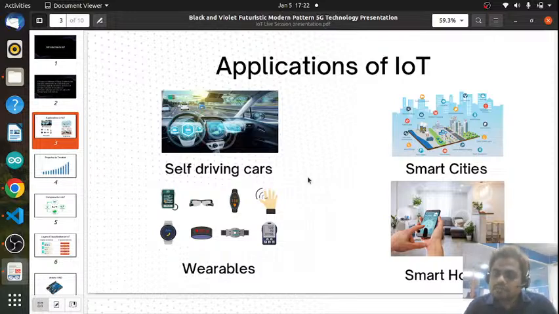And the next one is smart cities. We'll just discuss two features in smart cities. One of the features is the automatic parking system. Suppose there is a place where 100 cars are allowed to park, and already 50 cars are parked.